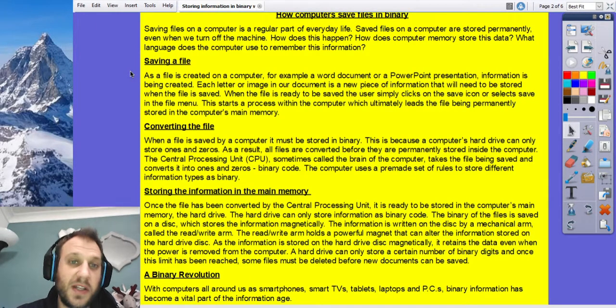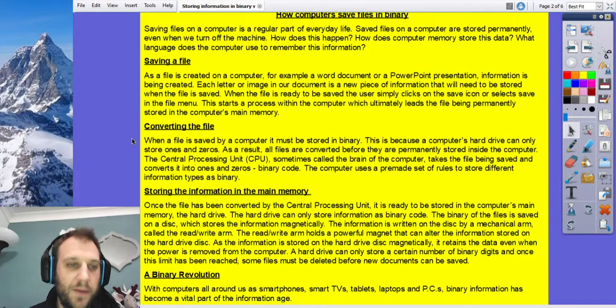So we're going to start right at the start, and you'll notice I'm starting in chronological order, so I'm starting at the start of the process. The first thing that happens when we save a file is someone's going to click on the save button. So we start in that order. Moving on to our next paragraph, converting the file. Now here you'll know, because I'm in chronological order, I've got a nice time connective here. I've got when. So when tells me that this is happening in a particular time order.